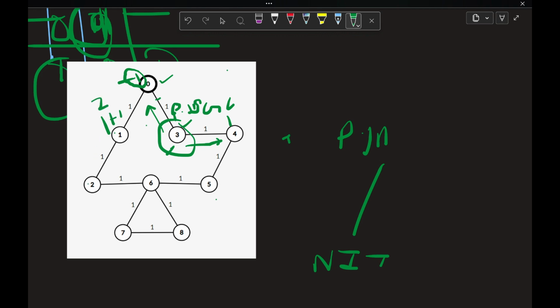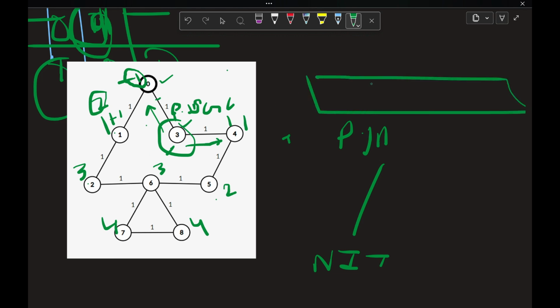Again, when we go from 2, we already know the distance of this node, which is 3, meaning already stored 2 and 1. Similarly, I go from this node to this node, which is 1. When I go from there, this is 2 and this is 3. After that, I go from here, this is 4, this is 4. We need to return a 1D array which stores the distance of all other nodes from 3. I hope the question is clear to everyone. Let's understand how we code it.